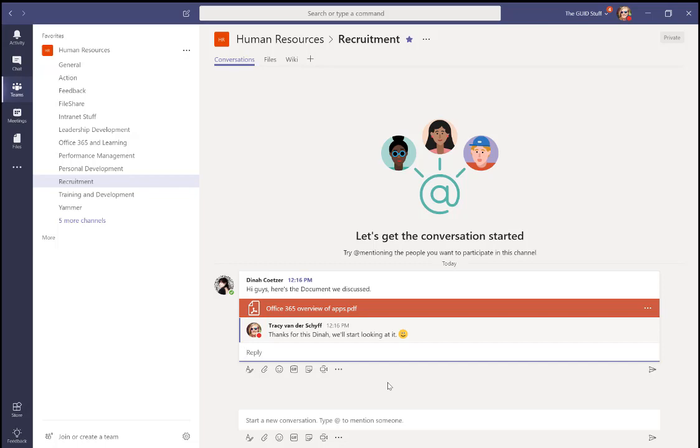This is such a great way for us to share a document, and I'm going to show you in a moment or two where this document actually goes in the background, because I'm in a conversation at the moment. I'm not doing this on an email. Previously we would have just sent this as an email to our team, and we would all have had that attachment in our Exchange emails, and that's so unnecessary because we actually want it to be stored in the correct place in SharePoint. I'm definitely going to show that to you in a couple of minutes.